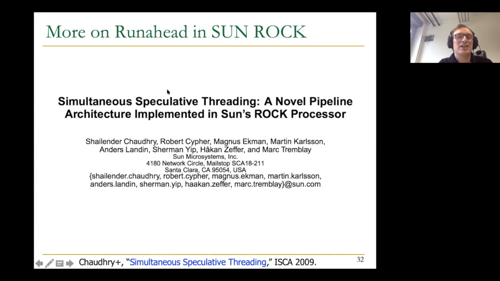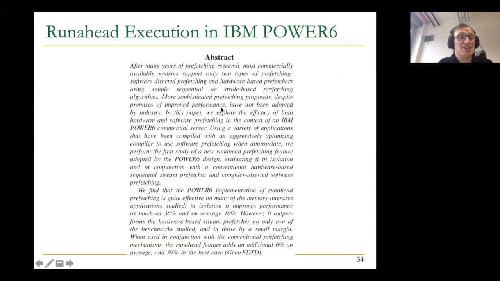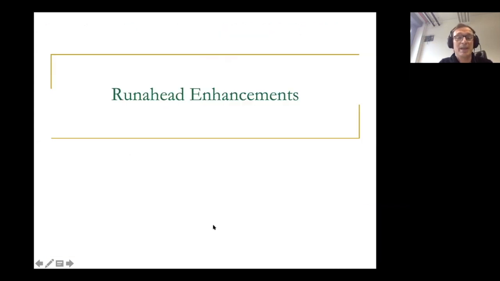The paper actually proposed a complicated architecture that can do Runahead, but on top of Runahead, it can actually reuse the results, and it can launch what is called simultaneous speculative threading, which does Runahead and non-Runahead at the same time. It's very interesting, but it's a bit complex also. So you can do better than Runahead, basically. And I'd also recommend this paper that compares Runahead execution versus conventional data prefetching in IBM Power 6, in a real implementation of IBM Power 6. I'm not going to go into the detail, but basically, they say that you get a better benefit by using Runahead and prefetching at the same time. And there's more analysis in the paper.